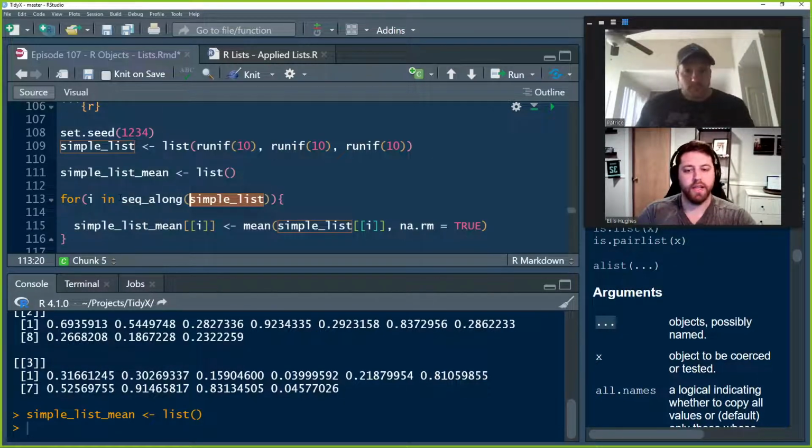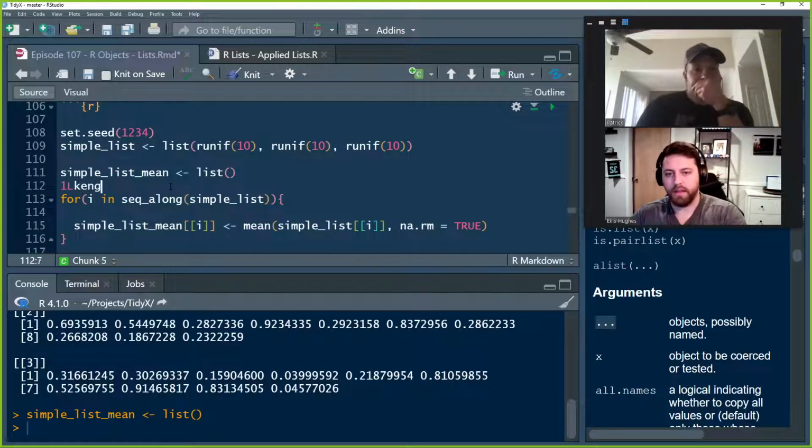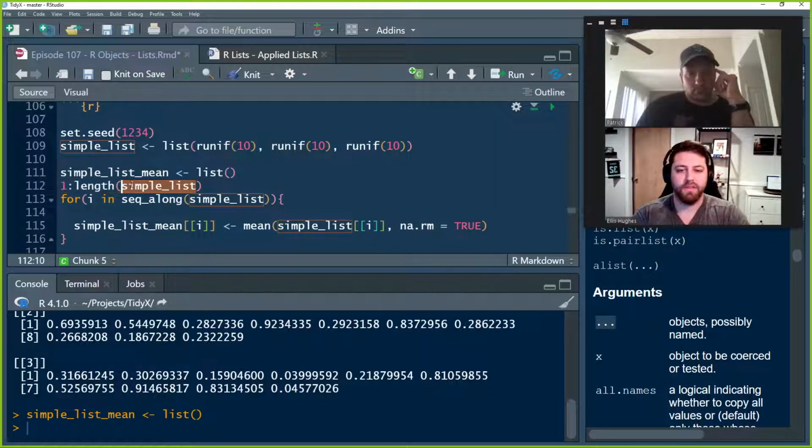You could also do seq_len of simple list, or 1 to length of simple list if you wanted to. That's another way you could write it too, but this is a little bit less protected, because you don't know if simple list will be a length greater than 1, guaranteed.